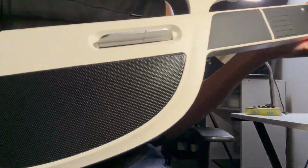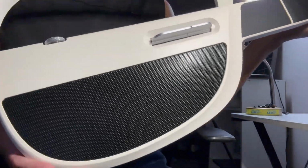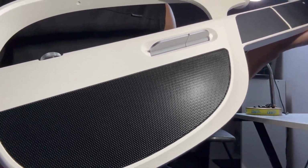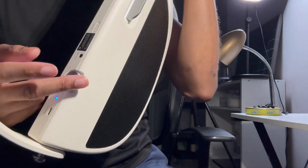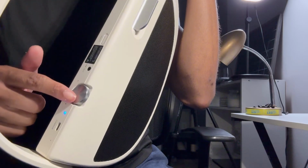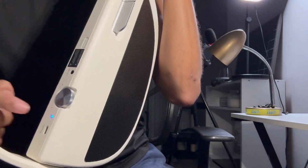And the actual speaker in here sounds extremely good. It's a very crispy speaker, really good quality on here as well. It's something I really noticed. And then we also have this knob right here as well too, if you guys can see that, where we can toggle it to be lower or higher, and then you have your Type-C port right here, and then the power indicator as well too.